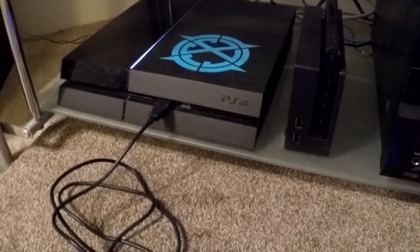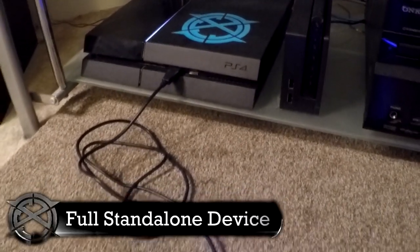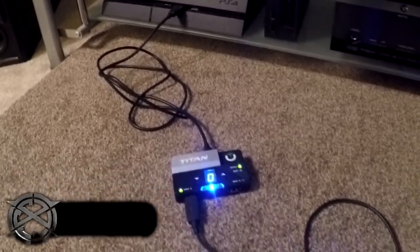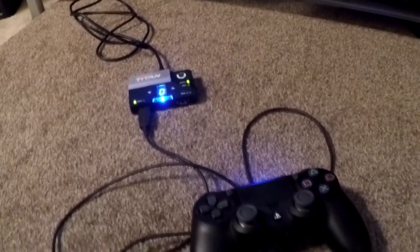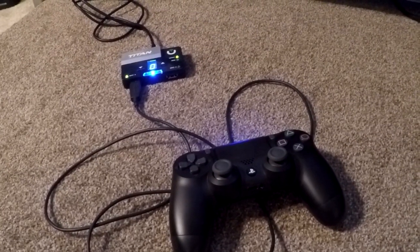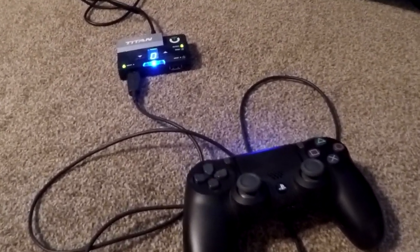The Titan 2 is a full standalone device. It doesn't require a PC for any operations or functions, as opposed to the Titan 1, which requires a PC connection and plugins for some features such as Combo Magic, Game Record, and Max Aim DI.